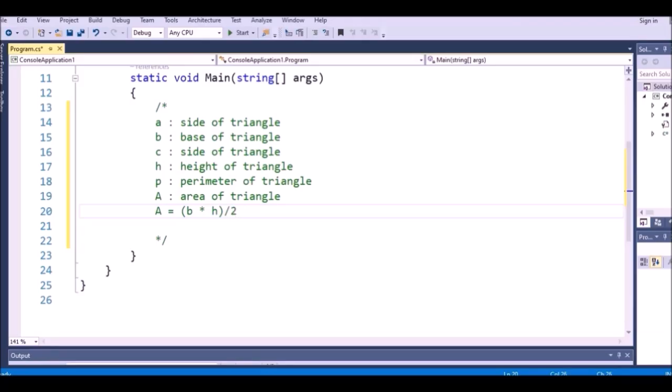This is about the area. And for the perimeter, we have that perimeter is equal to the sum of all sides, right? So A plus B plus C, like this.